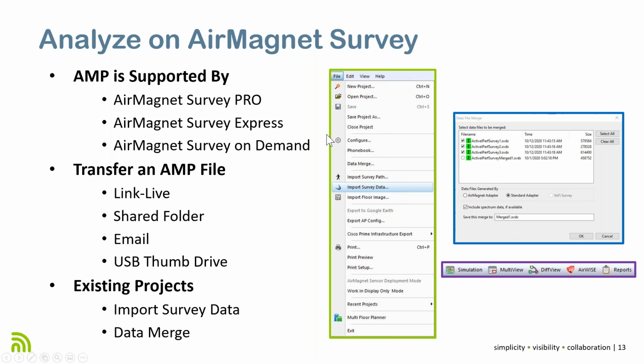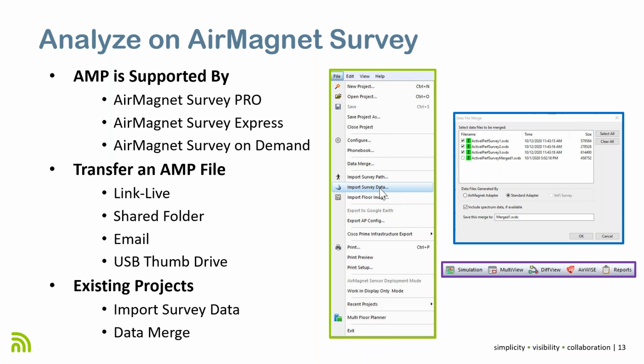So you can take your AirMapper data, import it into AirMagnet Survey, now open the other project you want and use the import survey data option to import that AirMapper project into your existing AirMagnet Survey project.